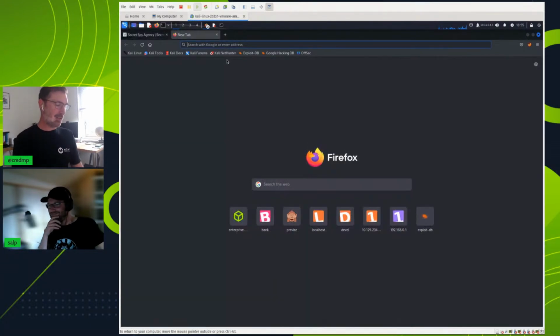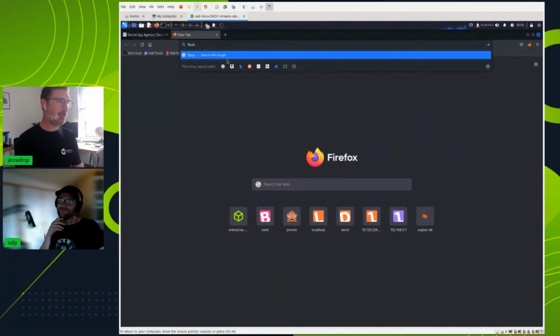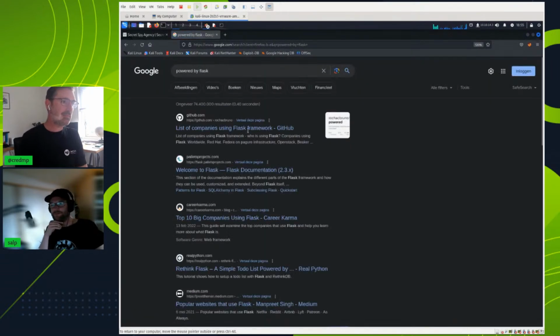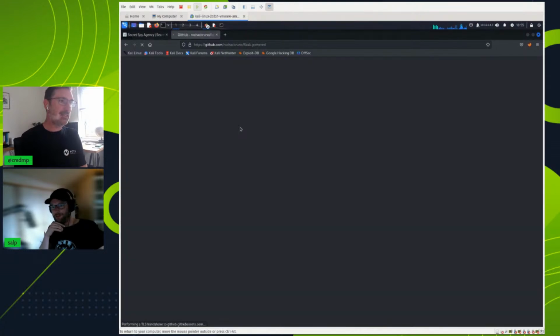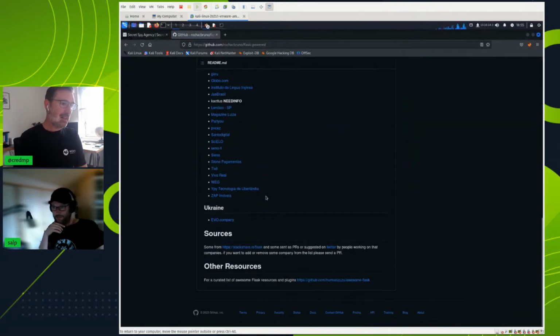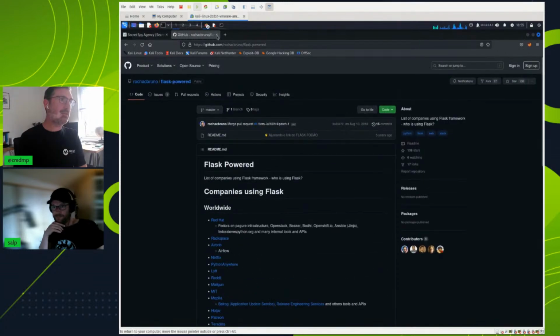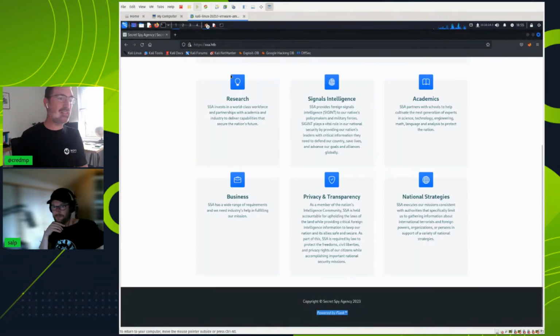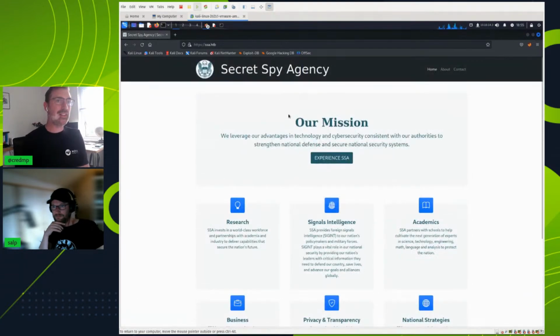You might wonder what is Flask. It's the Python Flask framework, a model view controller framework for Python. It is a beautiful framework which has one very specific type of vulnerability that is generally used in these types of boxes.